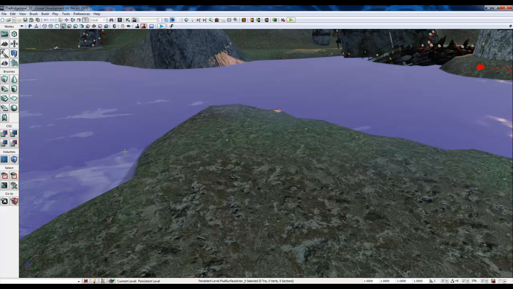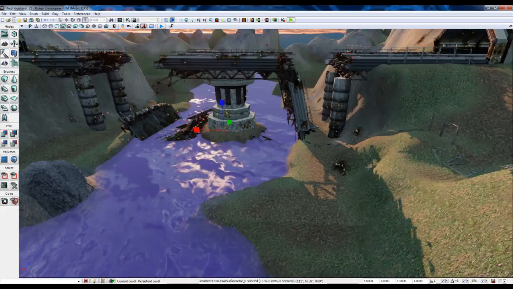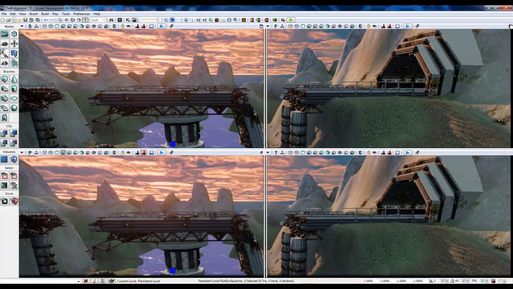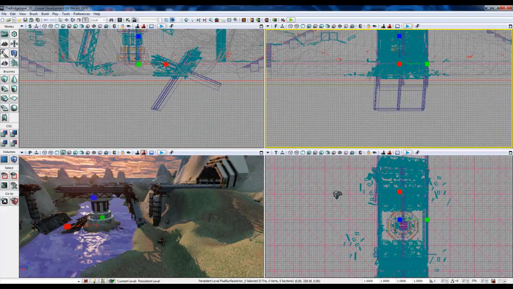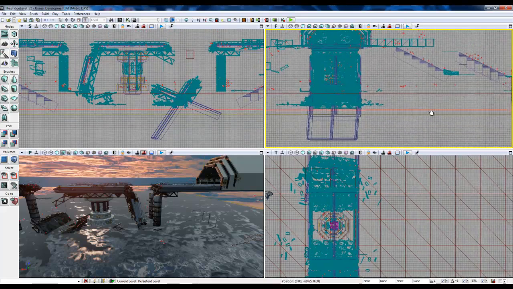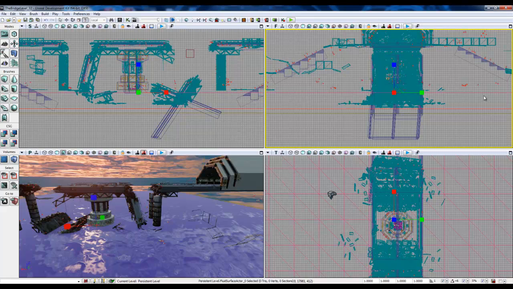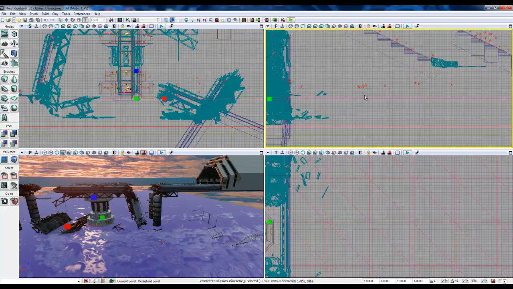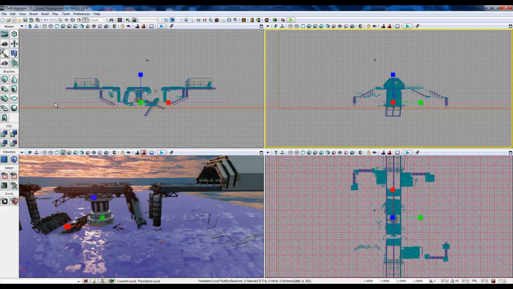Well, it's because we don't have our volume in here. So, let's zoom out here. Actually, we're going to go to this mode here. With our screen split, we can see more. I'm going to select that terrain and hide it because I really want to see this level of the water. So that water layer is this red line right here. And we can see it's only about so wide by so long.